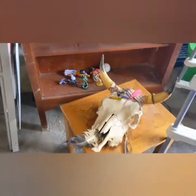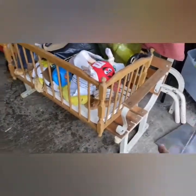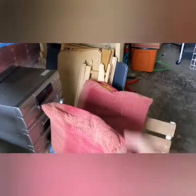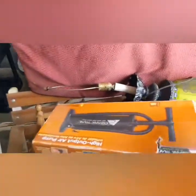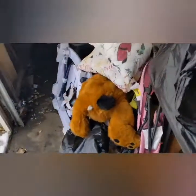We've got porcelain dolls, some brand new stuff, new toys in boxes, a lock box we're gonna open today. There's a dart board, what do you call them — drawing a blank — crutches. We also have a wheelchair — I believe it goes with this big piece here — a little bench, a playpen, another playpen underneath with all the pieces. Got a light here, no shade, but it just needs to be tightened up.